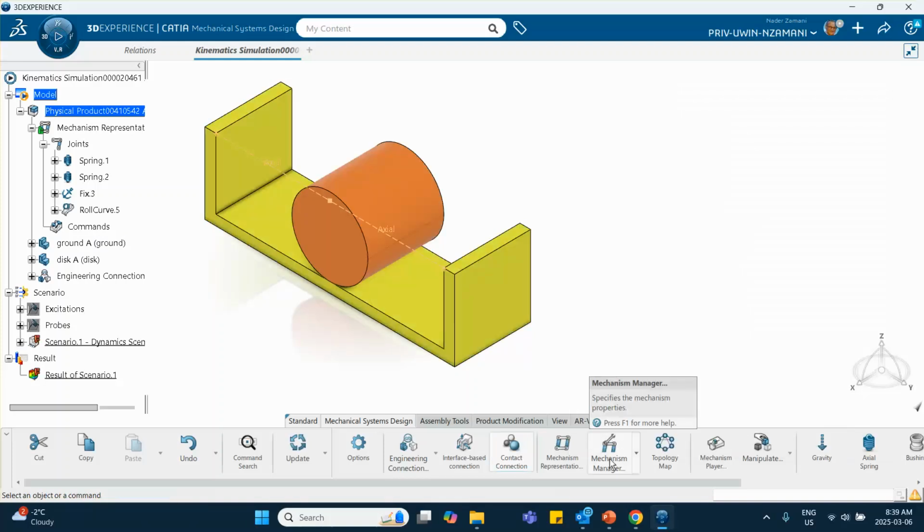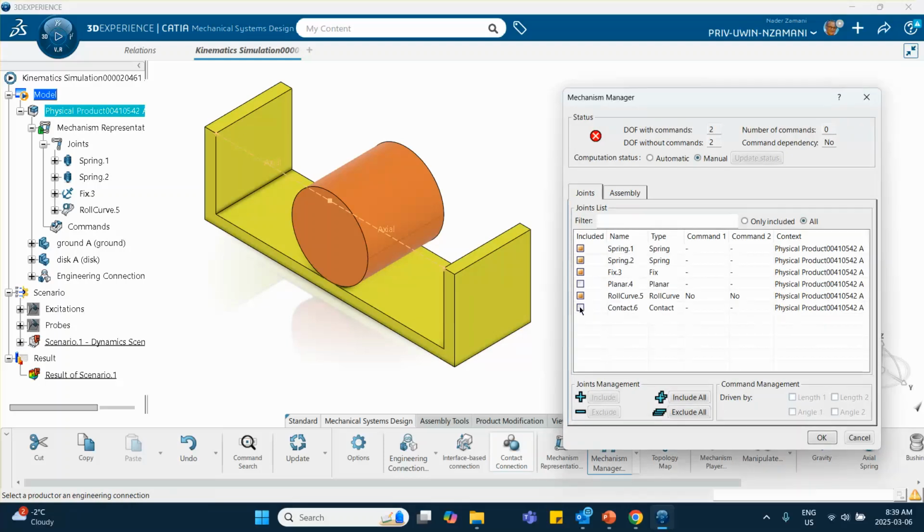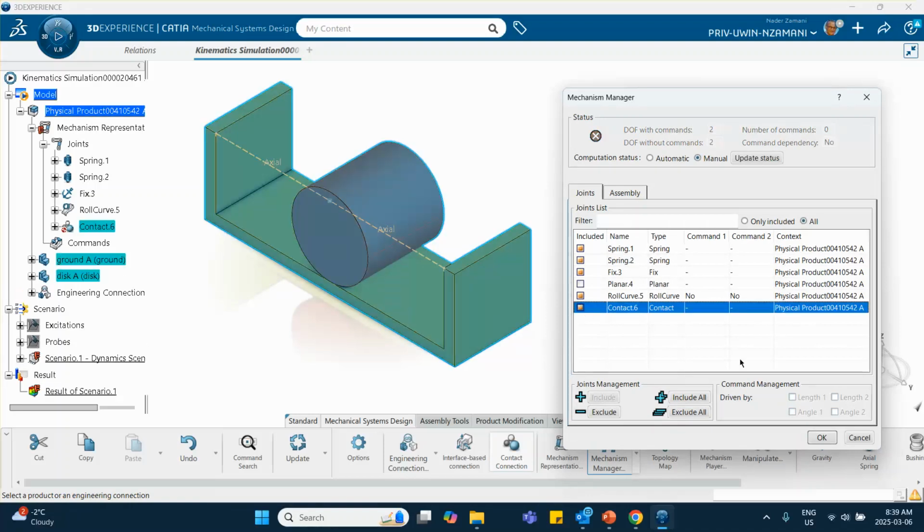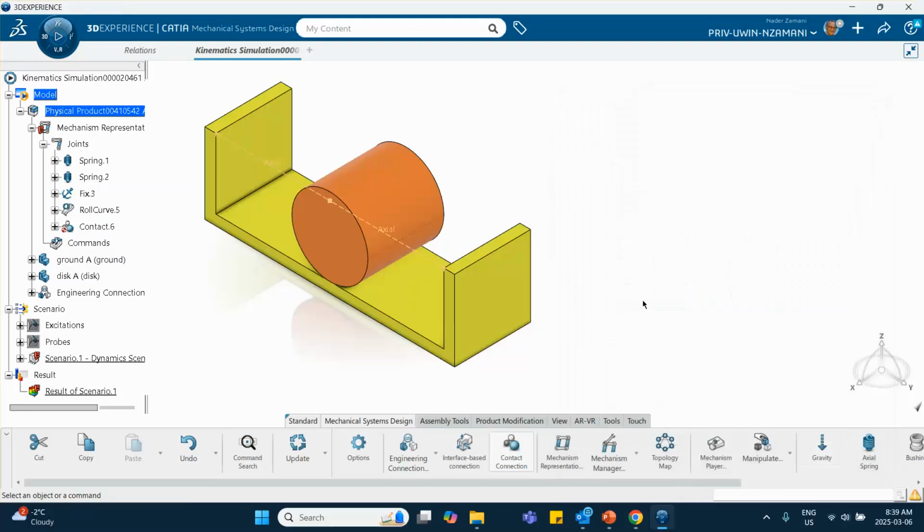Now, if you click on the mechanism manager, because I did this thing now, it is not included. Remember, planar is already excluded. If I add contact here, see this? We say OK, and now we're going to run it. So we now have contact established between the disk and the base, and let's run it.